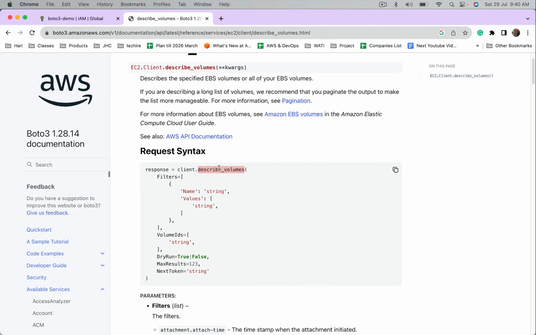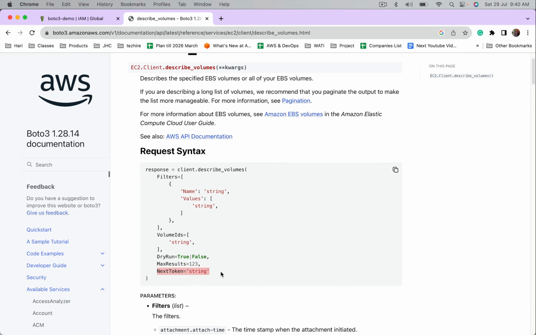Method name is describe_volumes and arguments it takes are Filters, VolumeIds, DryRun, MaxResults, NextToken. So NextToken is about pagination, because in one shot you may not be able to get so many number of EBS volume details. So that's where pagination comes into picture. First you get bunch of volumes.